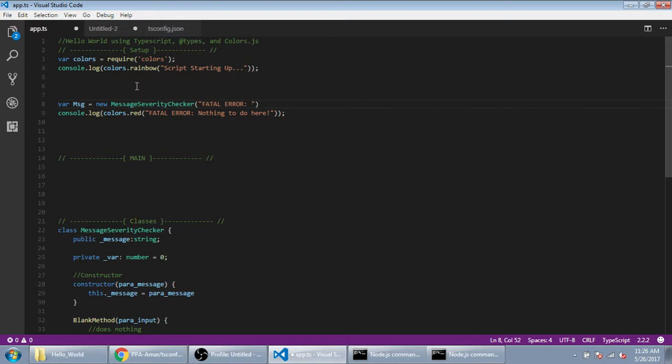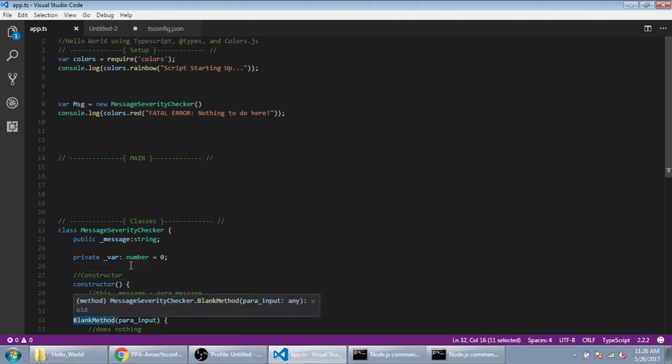Actually, I think I want this thing to work a little differently. Maybe what we'll do is, when you make a message severity checker, it doesn't create anything for now, just for our simple example.